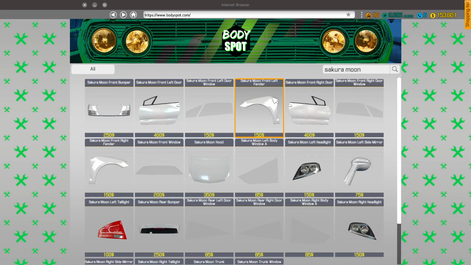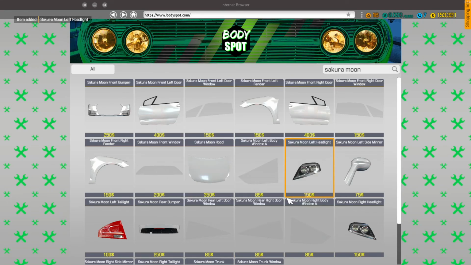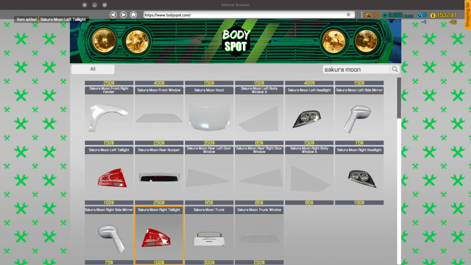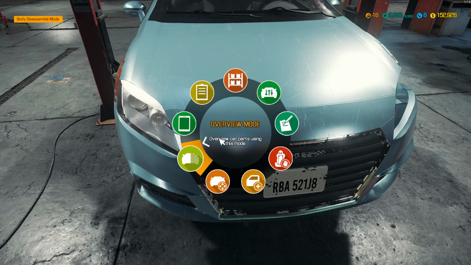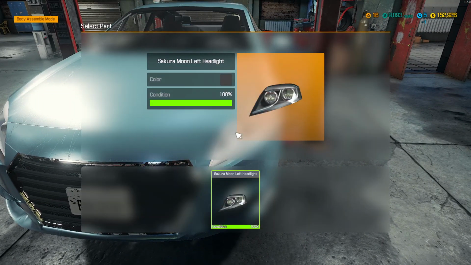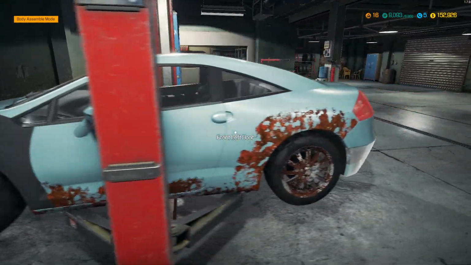Alright, front left fender. Left headlight. Right tail light, left tail light. Right tail light and left headlight. And rear bumper. Rear bumper. Here we are. Okay. Right headlight. Front left fender.